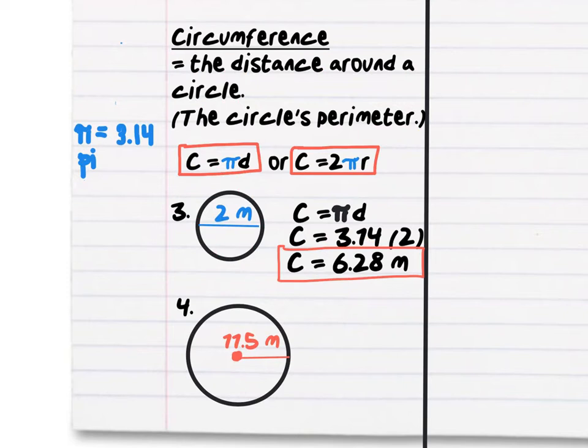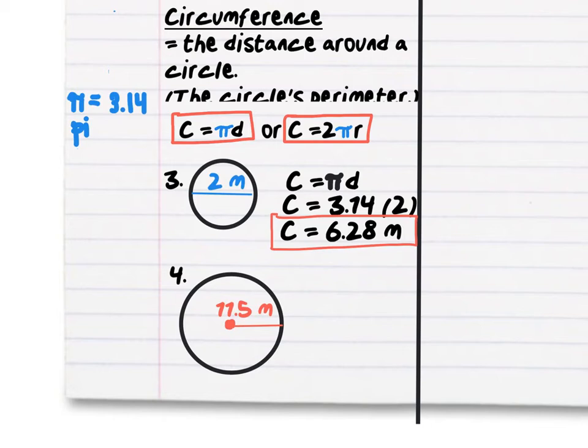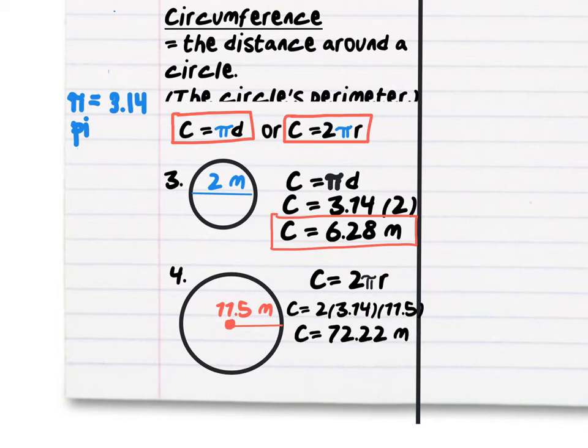Okay, so now looking at problem 4, now here in the picture, we know the radius of the circle. So that means we use this formula here. So start with the formula. C equals 2 pi r. And then the next step, fill in the numbers. Sorry, I had to write it really small. So it's going to be 2 times 3.14 times 11.5. So now our circumference is 72.22 meters, and then we box our answer.